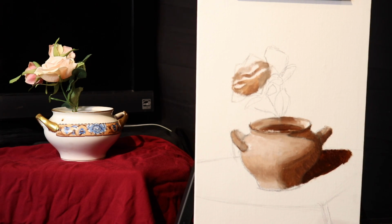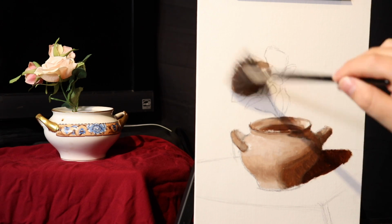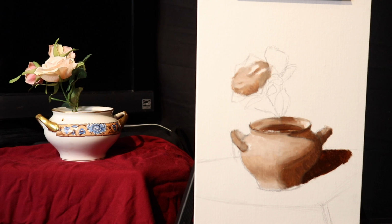And I know that's a kind of a sloppy job for that flower there, and I'm not really that worried about trying to get the exact shape. So just like with the linear drawing, I said you don't have to get it completely perfect because you'll be able to continue to build. And the same goes with the underpainting to an extent. The classical approach, I'm going to actually eliminate some glare here. It's a fan brush. The classical approach allows you to break it down step by step. So right now what I'm searching for is just simple patterns of light and dark.